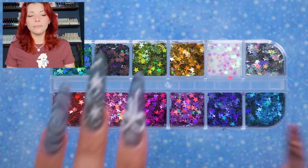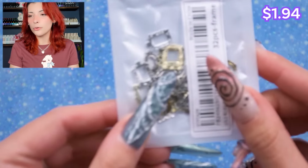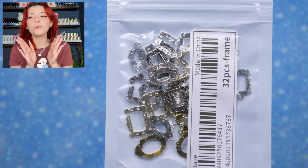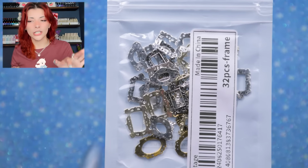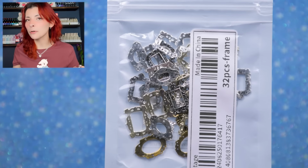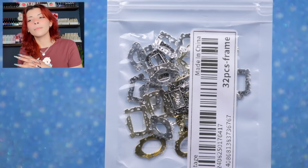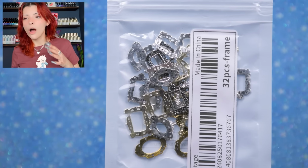Yeah, I'm a little bit obsessed with stars right now if you couldn't tell. So, oh, these are really cute. I got these little vintage frame charms, which I think will be absolutely adorable if you put a little sticker in the center or something and then put a frame around it, or even a tiny little charm, or you could do whatever. You could frame anything. I just think it's really cute.